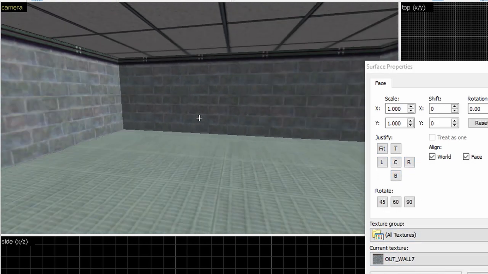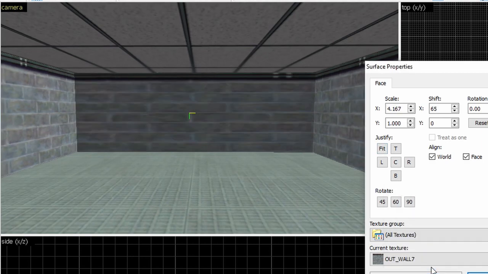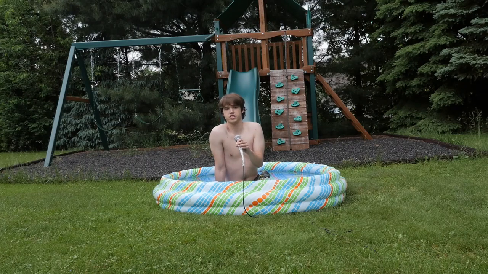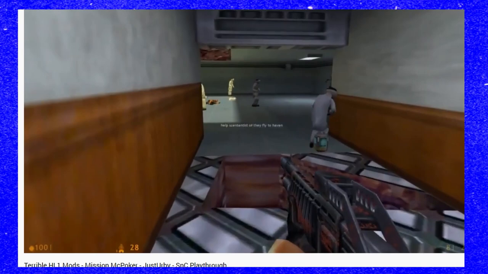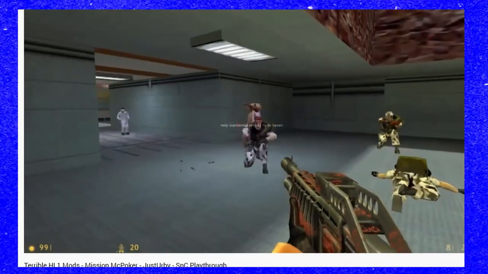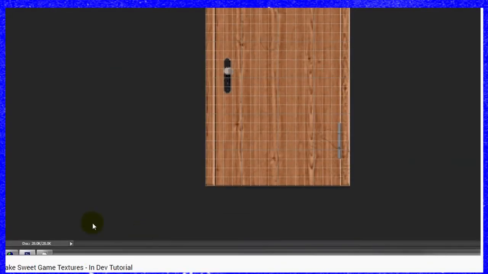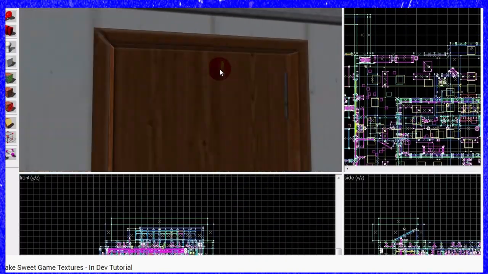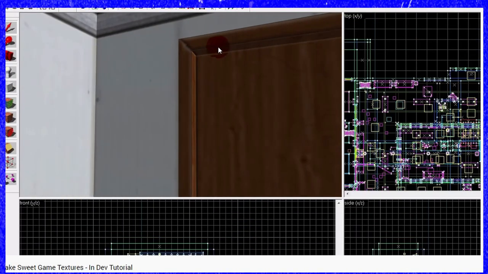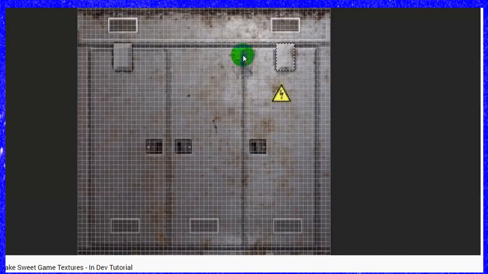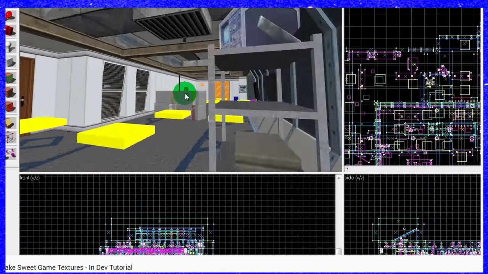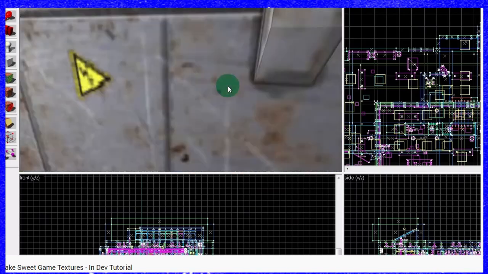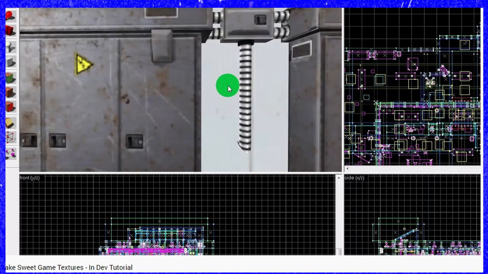I tend to use the top or bottom setting tool, or sometimes stretch if I want a texture to fit the surface perfectly. Ideally though, you don't want to have to change the scale of most of your textures. When you stretch out your textures, it tends to look a little bit like dog shit, and is an easy tell that somebody's an amateur mapper. In mods like the core, the developers have been careful to design their textures to perfectly fit their brushwork to make sure that none of their textures stretch. Fitted to the grid. And that means, when we go back into Hammer, it fits the brushwork pretty sweetly.